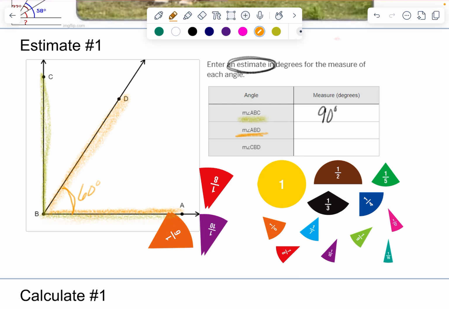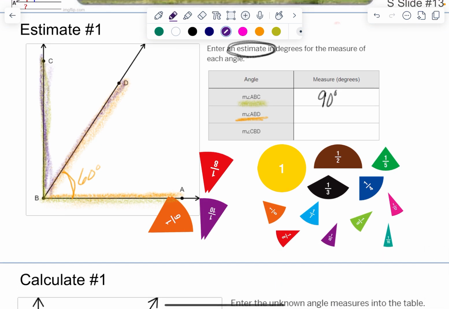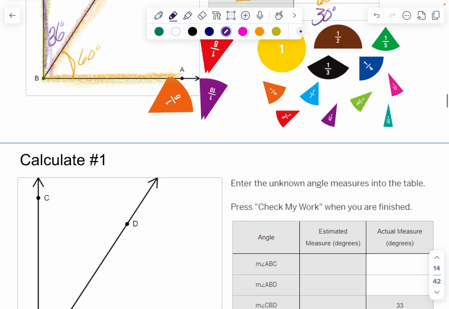It's going to have to be a little less than 60 if we say that this side is close to our 1/10 piece. I'm just looking at these pieces. 1/8 is going to be a little bit too big. The 1/10 piece looks like it's pretty close, and it's 36. So 36 and 60 is over 90 degrees. So let's estimate this one at 60 degrees and the other one at 30 degrees. And that gives us the 90 degrees. They're just asking us for an estimate, so we were just kind of looking. But that's where those pieces would come in.